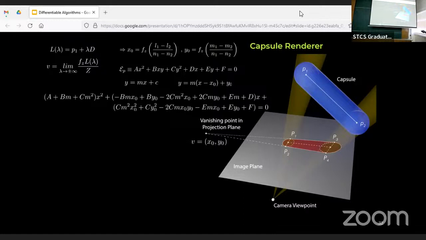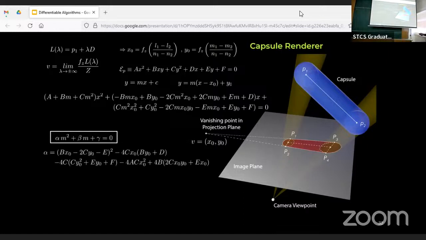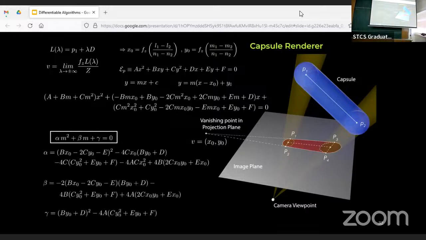So b square minus 4 times a into c has to be 0 for the quadratic. Using that condition, we would get a 4th degree polynomial in m, but the 4th and the 3rd degree coefficients turn out to be 0. So we get this quadratic. Making the discriminant b square minus 4ac equal to 0, we get an equation in m whose 4th and 3rd order terms are 0. So we get a quadratic with these three coefficients.